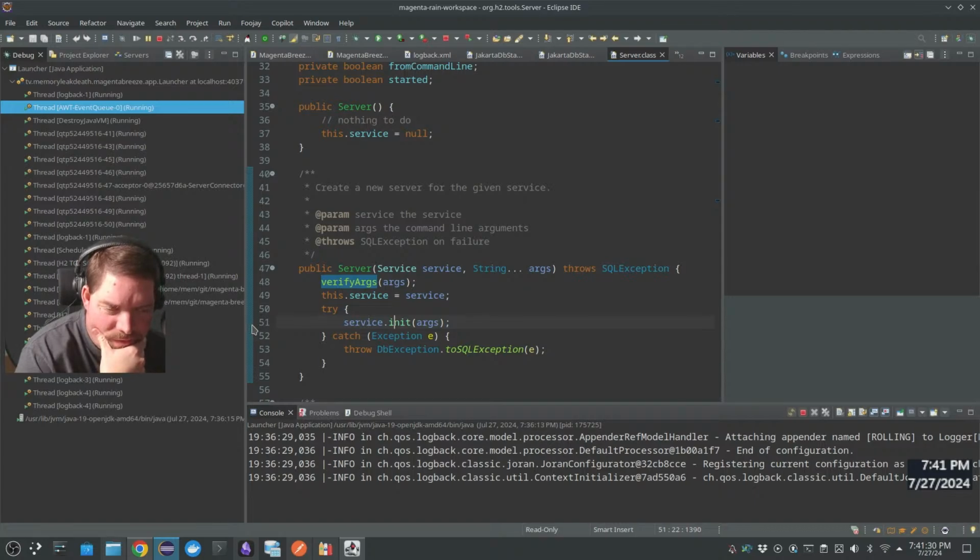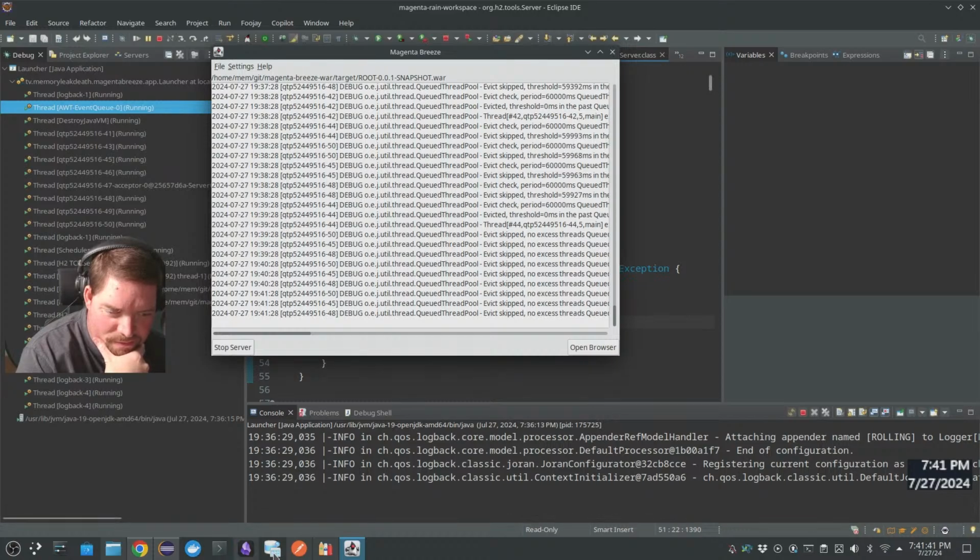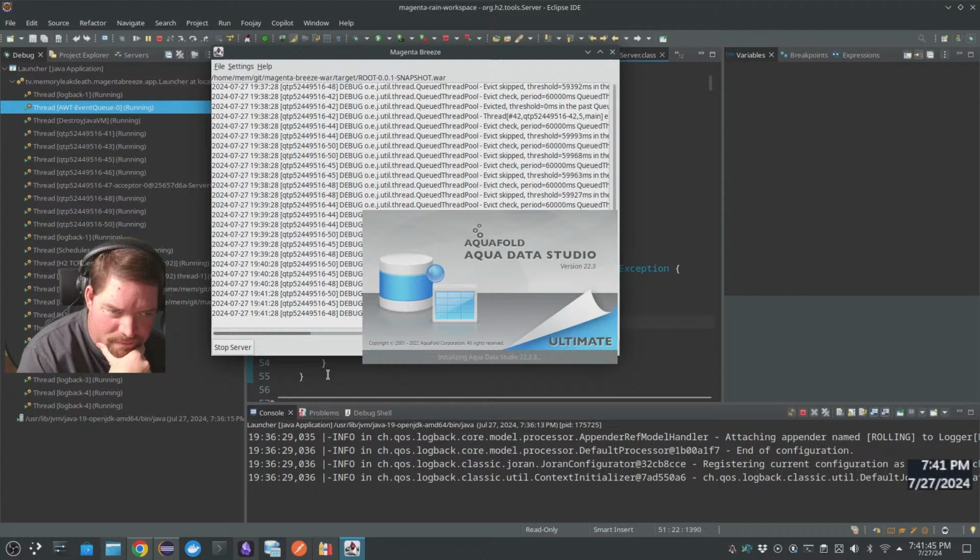Well, if the database started correctly, right? Like this is running. I should be able to connect to it from here, like I normally do.